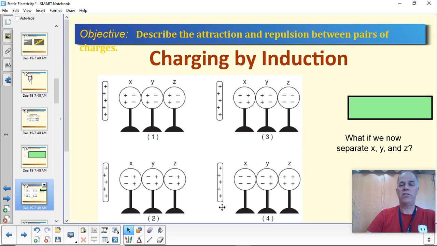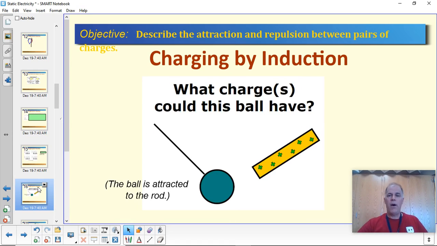Okay. This is a very popular type of AP question, which you won't see this year because there's not going to be electricity on the AP exam. But this is a very common sort of thought experiment that you see, and you will see when you take physics in college. Okay, moving right along. Now, what about this one?